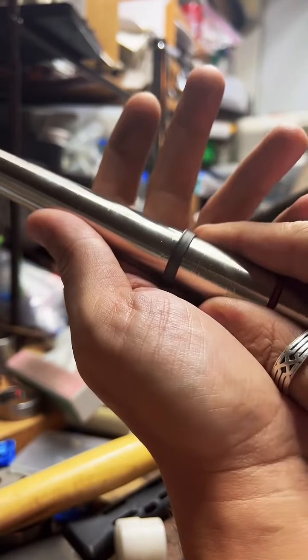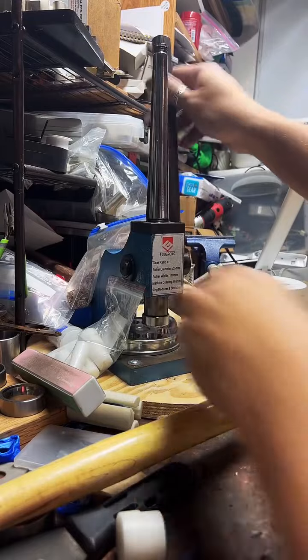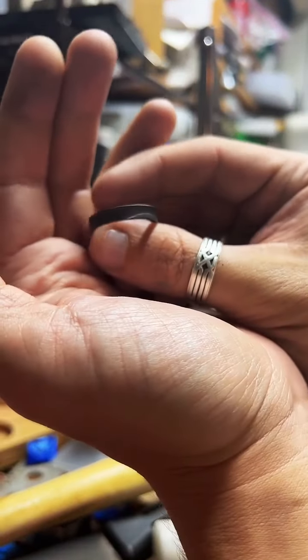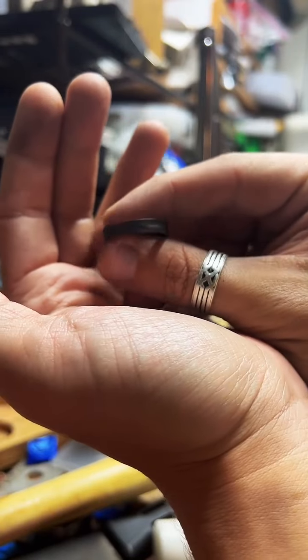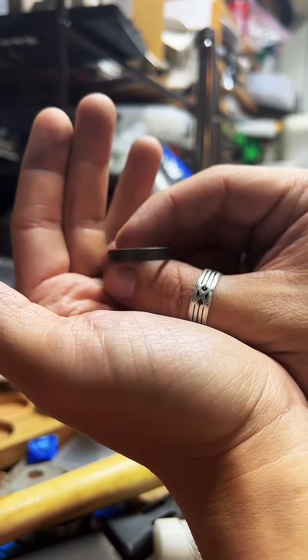Let's see here. So we got it to a size 14, which is good. I like to stretch one size over the target size because at this point it's kind of cone shaped. So what we're going to do now is make the band much more even and flat.